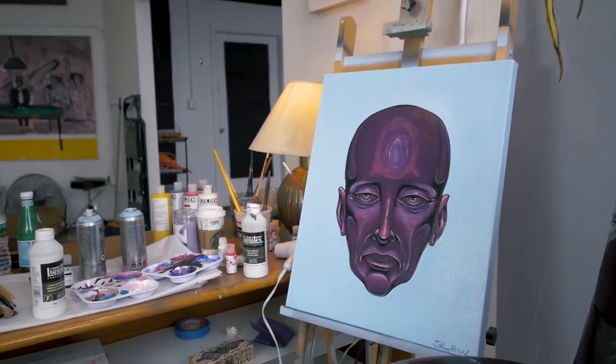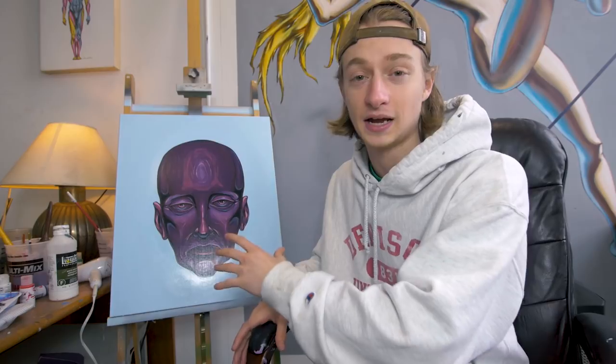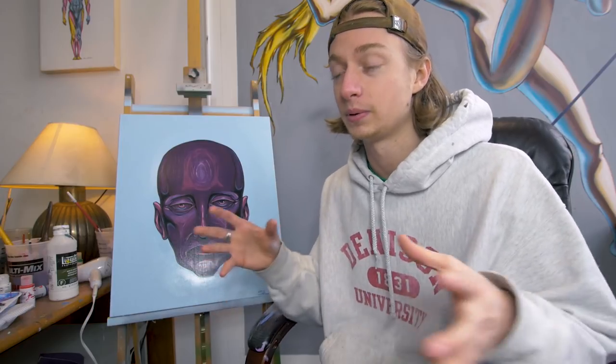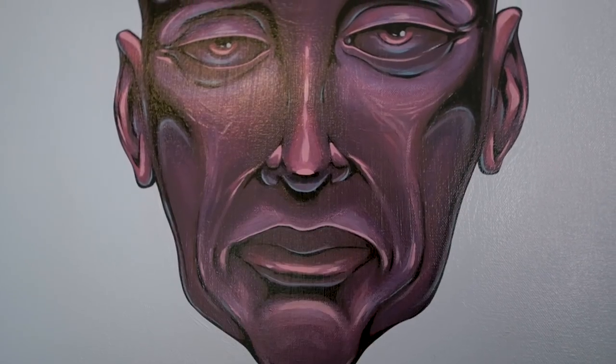This was a super improvised painting. It started as something I really didn't like stylistically, so I changed it and just went with it — tried some new things. It's a great example of using thin layers of paint. I did probably like 20 glazes that you saw, which really helped blend the structure together. And then once I had it where I wanted, I just put in really dark parts and really light highlights, which make the eyes and nose pop.